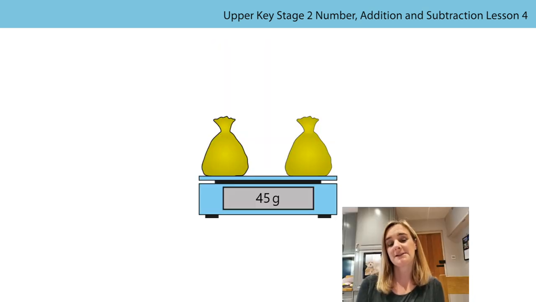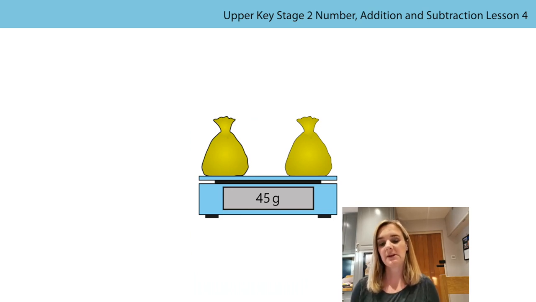Let's have a look again at a similar situation, but this time just using a representation that we've got on here. So here you can see that there are two bags on this scale. In total, the mass of the two bags is 45 grams. Let's see what happens. A sweet comes out of one bag and it goes into the other bag. So the mass of the left-hand bag of sweets must have decreased because one sweet was removed, but the mass of the right-hand bag must have increased because another sweet was put in. But as you can see, our total mass remains the same, it's been conserved.